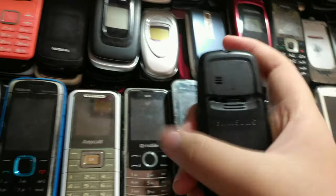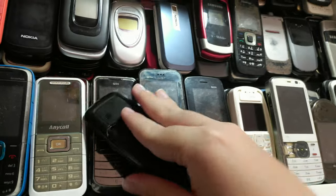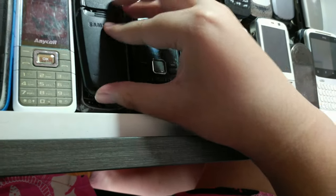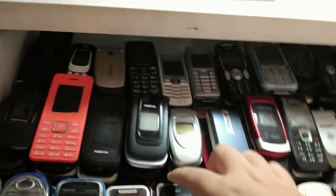Samsung, not sure what type of Samsung this is. SCH, let's see what type of SCH it is. X969 is with S-Phone. CDMA network in Vietnam. It works just fine, no problem. Just missing the keypad.